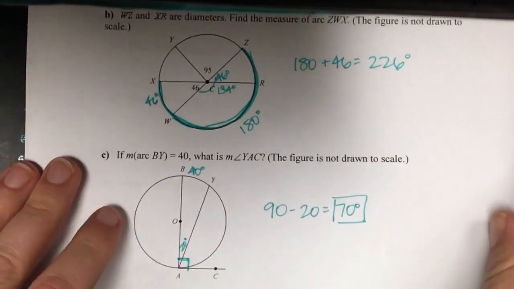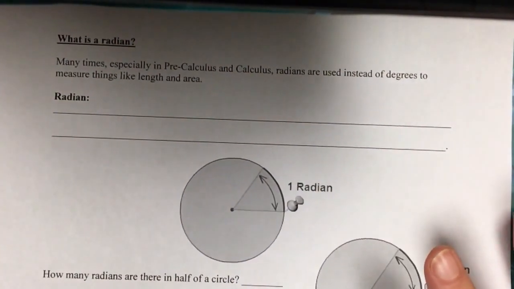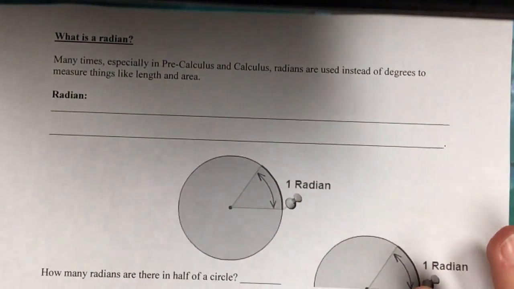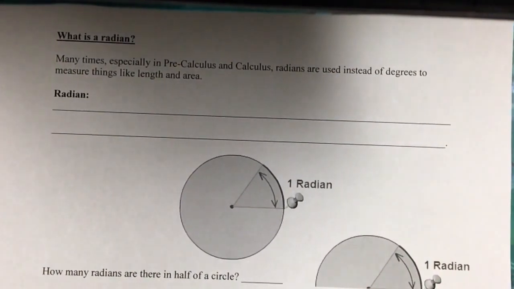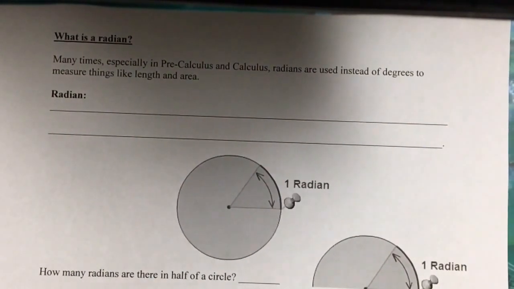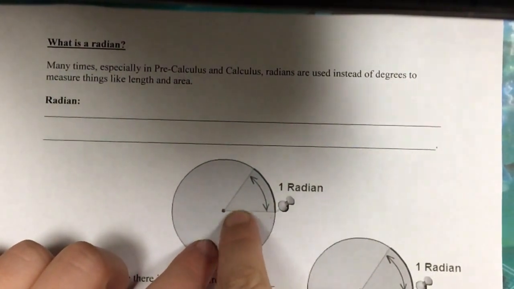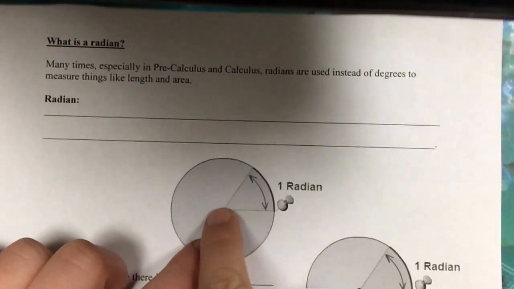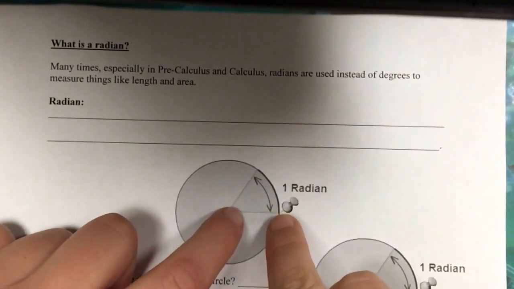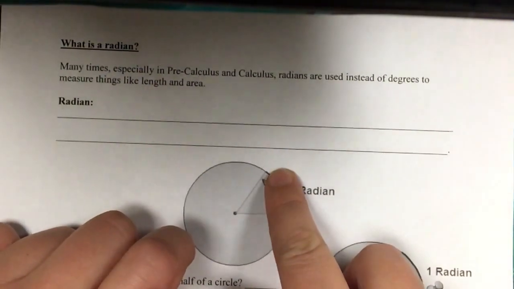The last part of the lesson is converting radians to degrees. You probably have not heard about what a radian is yet, but it's another way that we can measure, not really distance, but sort of how big arcs and angles are without using degrees. The special thing about a radian is that it's a radius, but they're taking the radius and stretching it along the edge of the circle.